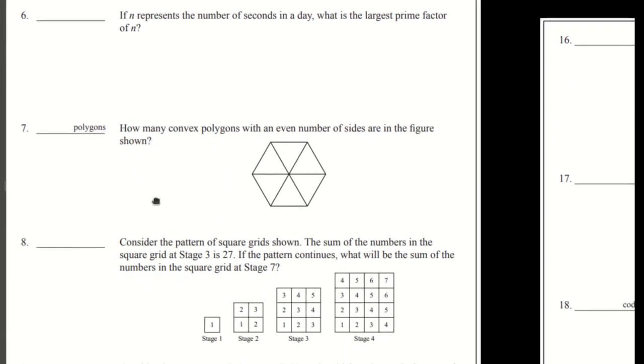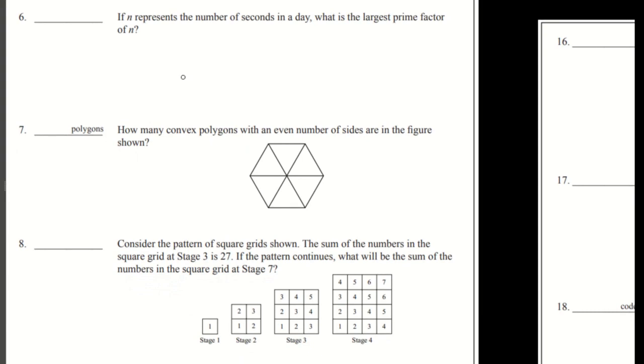Let's go to number 6. It says if n represents the number of seconds in a day, what is the largest prime factor of n? Do you think you could find the prime factor of the number of seconds in a day? The prime factorization? Do you know what prime factorization is? Yeah. I feel like that would take a really long time. What is the number of seconds in a day? I don't know.